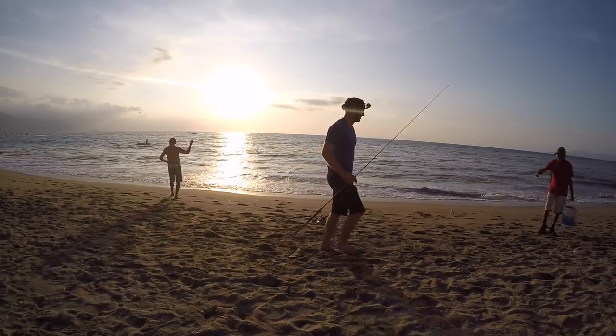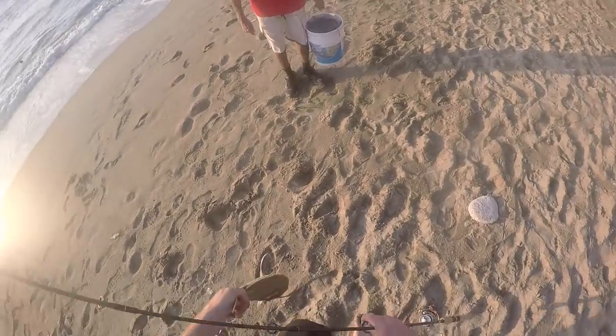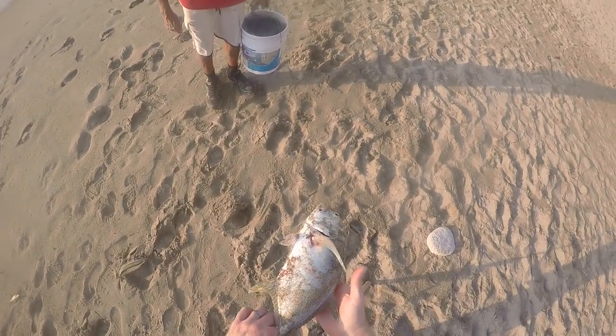Hey, we got one. Yellowtail. Yellowtail. All right. Awesome. Okay, went after that fly.